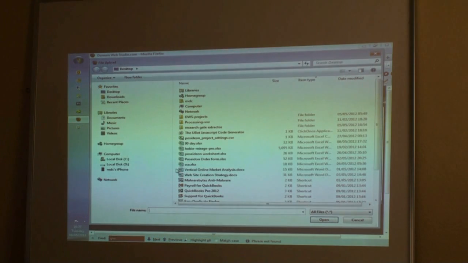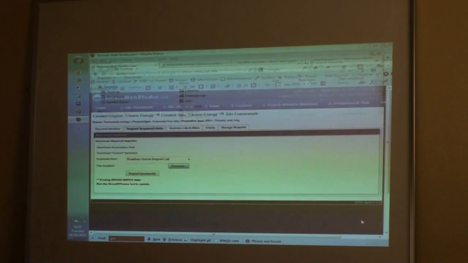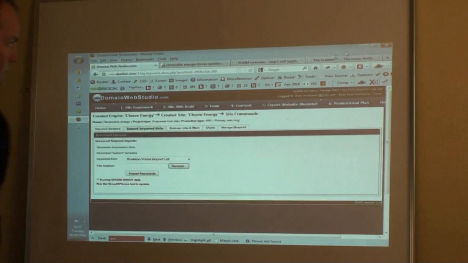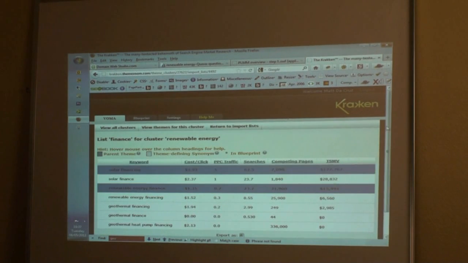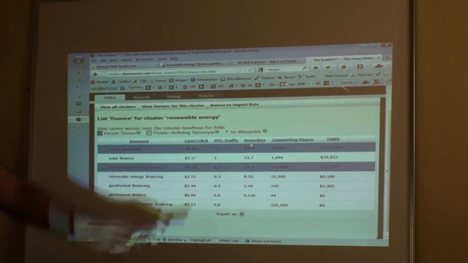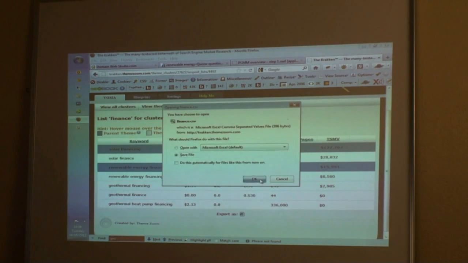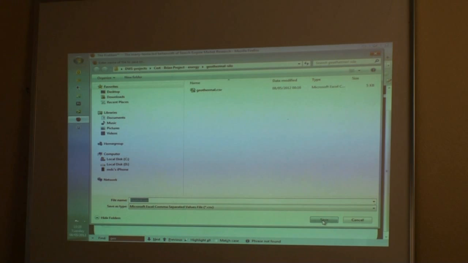We have to save it first. You drive. You can drive, it's okay. I have to save what first? Hit the cancel here. Okay. Ready, Krakken? Good. Click over to... Yep. You get to return import list. No, this is the one we want, isn't it? That's renewable energy. Isn't that the one we want? That's just got the financing in it. Is this what you want to put in first? Yeah. So save that. Just save it there. It's in the right place, isn't it? Yeah.